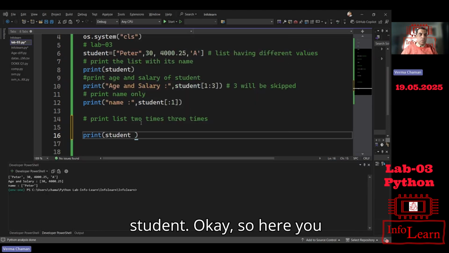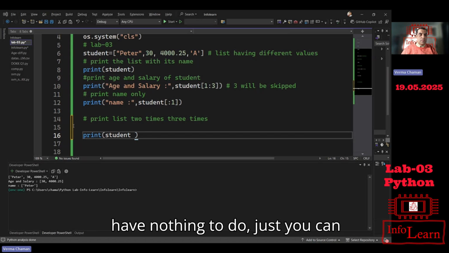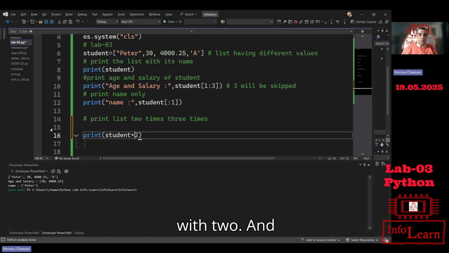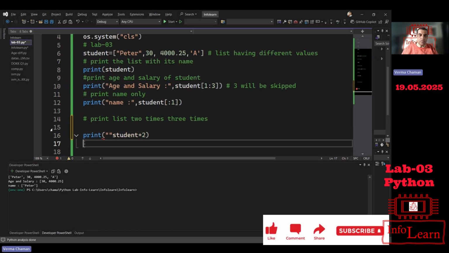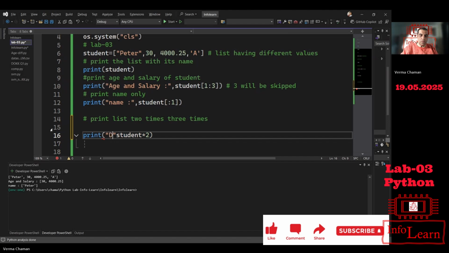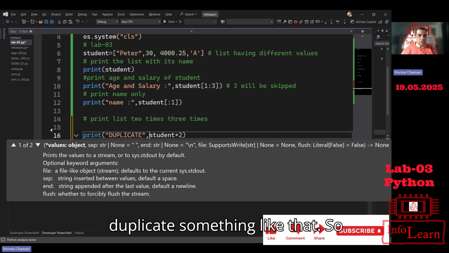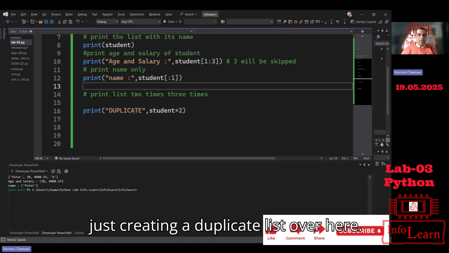Okay, so here you have nothing to do, you can just print it very easily, just multiplying with 2. Okay, and here you can write duplicate, something like that. So just creating a duplicate list over here.